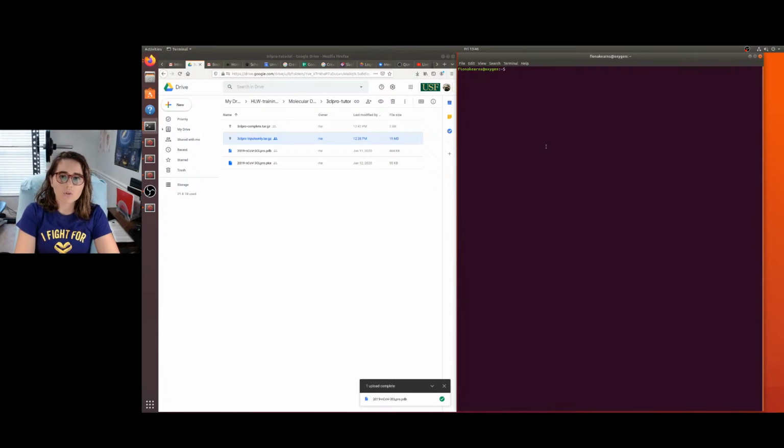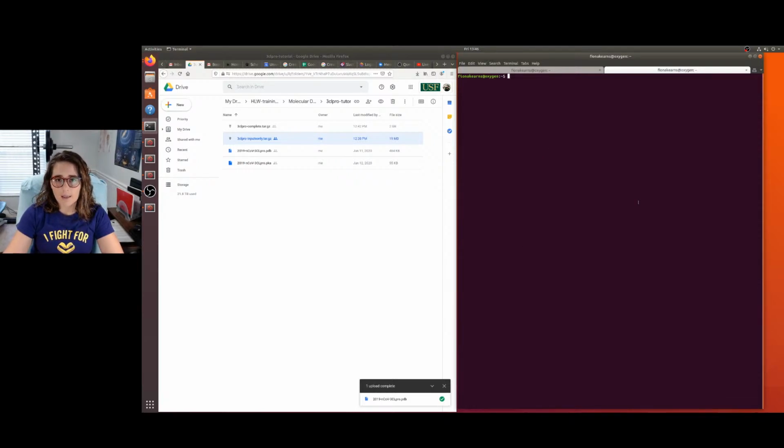But I'll show you how to transfer files from your local machine, and as long as your local machine has a bash terminal, then you can transfer them to the research computing cluster. Okay, so I'll get two tabs just in case. So here I am in this window. I am in just my own local computer.